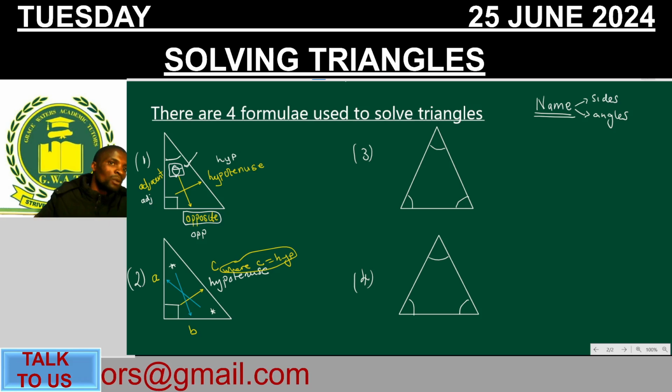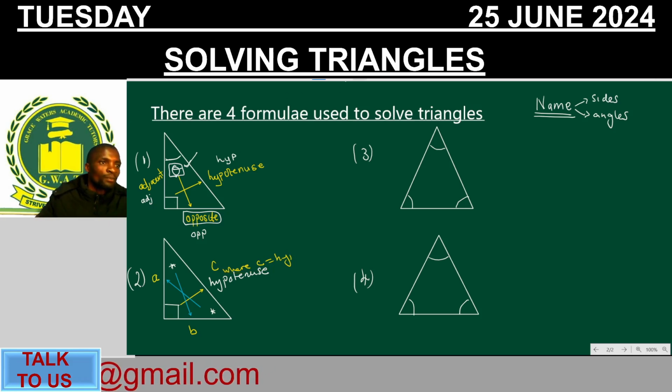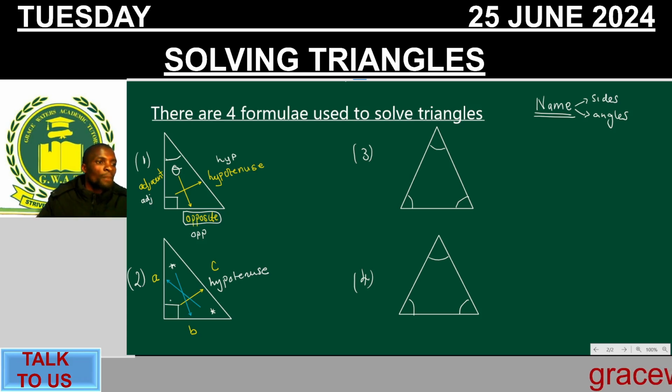Okay, let me not make my diagram dirty. I have just to remove this. Okay, so you should know that when you are given a right angled triangle, naming is very important. You need to know how do you name it. Okay, naming after theta means you will be having adjacent, opposite, and hypotenuse. Where there is no theta, you will be having A, B, and C. I hope that's sinking in. Let us now look at how do we name non-right angled triangles.